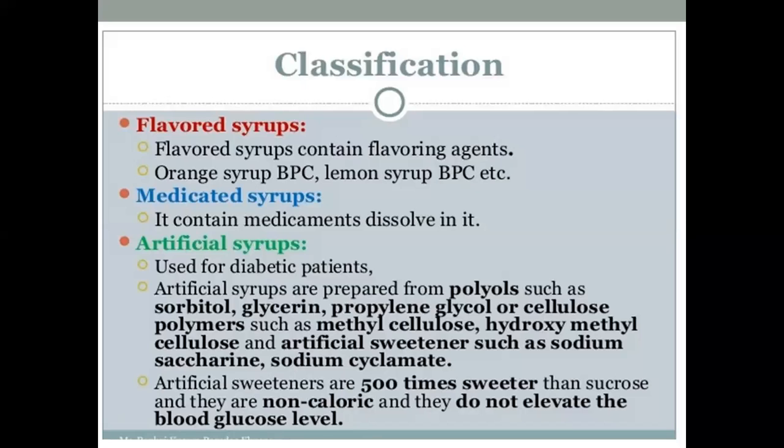That is, they are non-caloric. So these are the types of syrup: medicated syrup, non-medicated syrup, flavored syrup, and artificial syrup. The last point, artificial syrup is given to diabetic patients, they have the non-caloric effect and they do not elevate blood glucose level. Do you understand all these points?